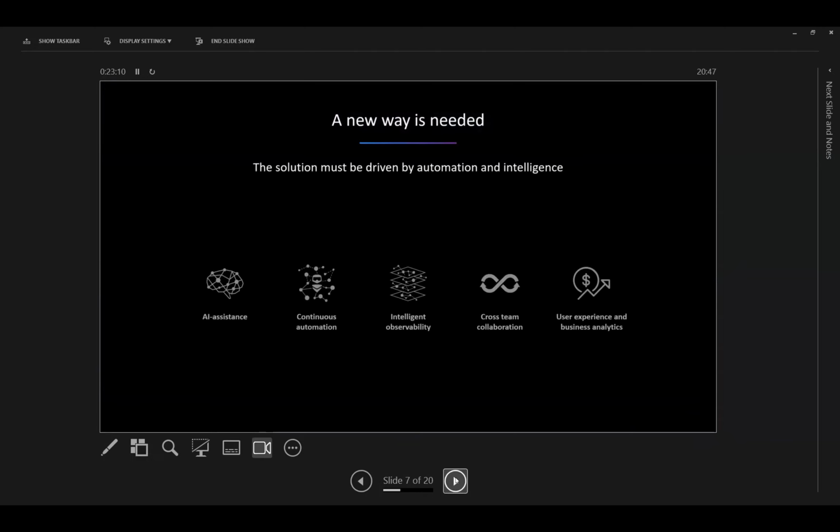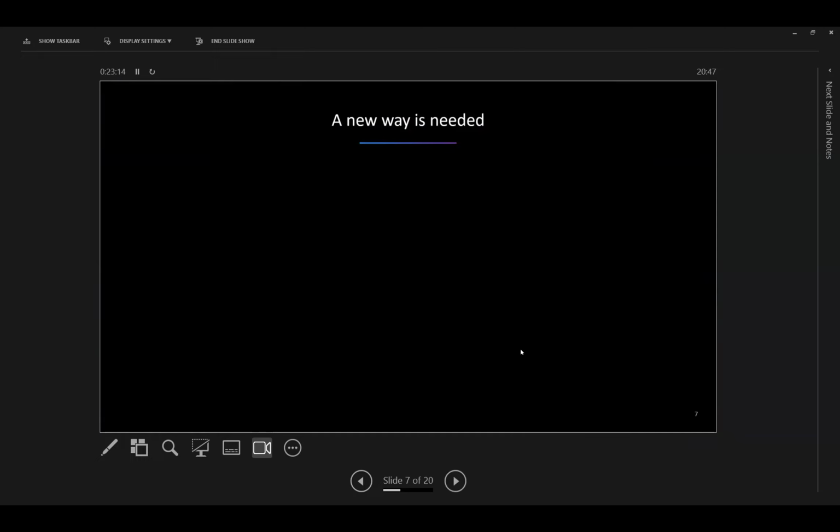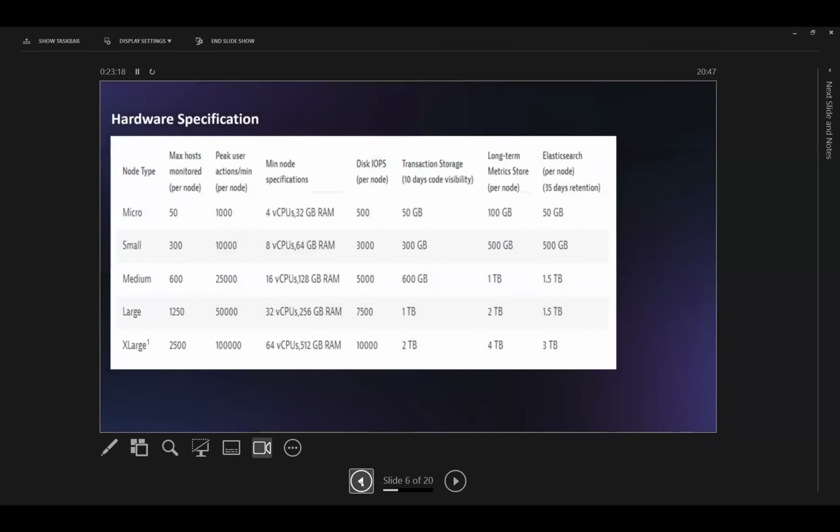Ravi, in that you mentioned peak actions per user. What does that mean? We have user actions per minute per node. Suppose you have 1000 users accessing your node.